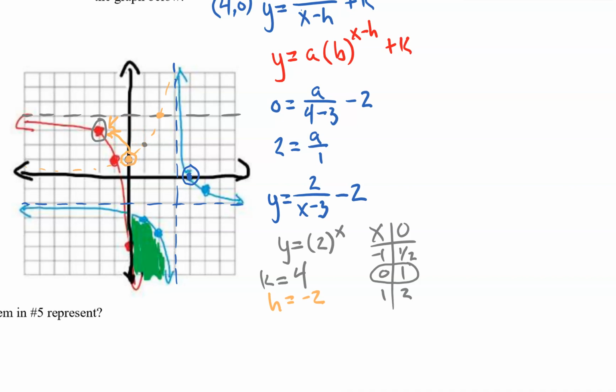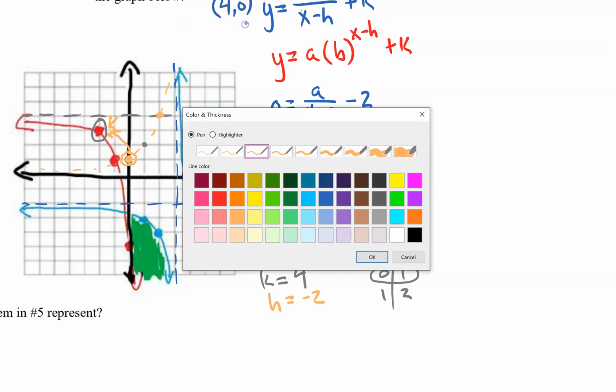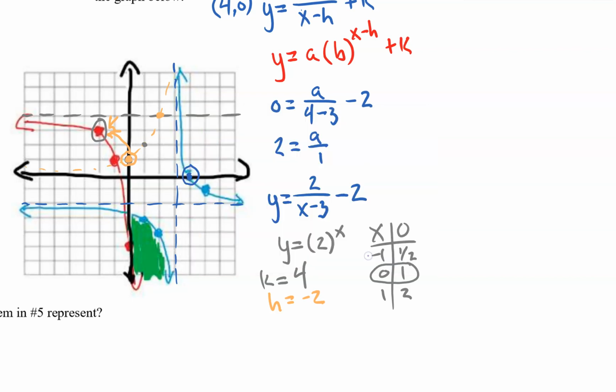Let me find a different color. Let's see. Purple. Okay. So I know that that point should be right here, which wouldn't be a big deal if this is 2. But then if I were to go over 2, this point right here should be, if we were to flip it over, from the center over 1 and up. 1, 2, 3. It should be right here, because I'm kind of mirroring this.